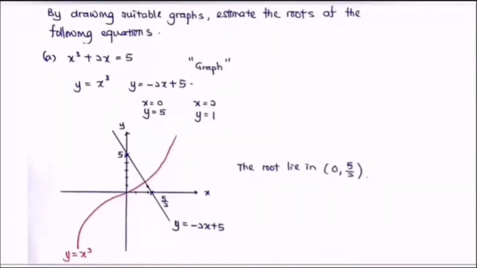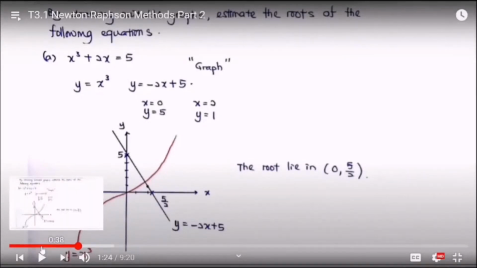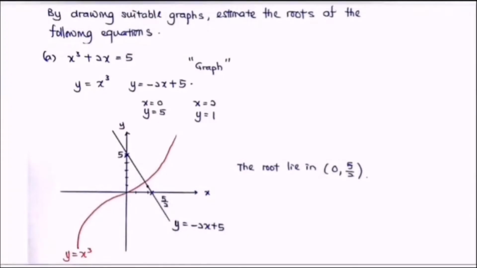Number 1 is the graphical method, just like the question mentioned, drawing suitable graphs. I will add on the second one, which is searching for the sign change. And the third one is the Newton-Raphson. Straightforward, we find the roots. So dengar, saya guna tiga method dalam satu soalan ini. Okay? Kindly refer to the question.